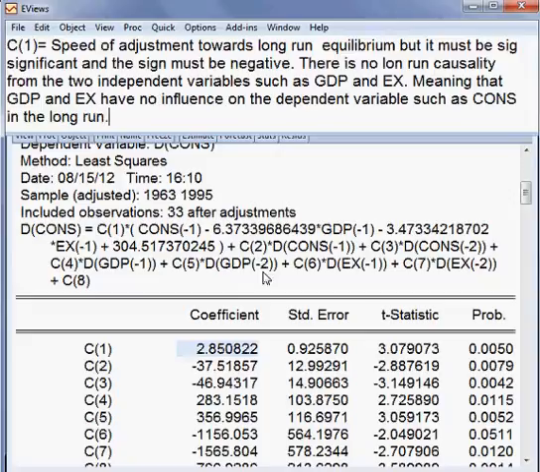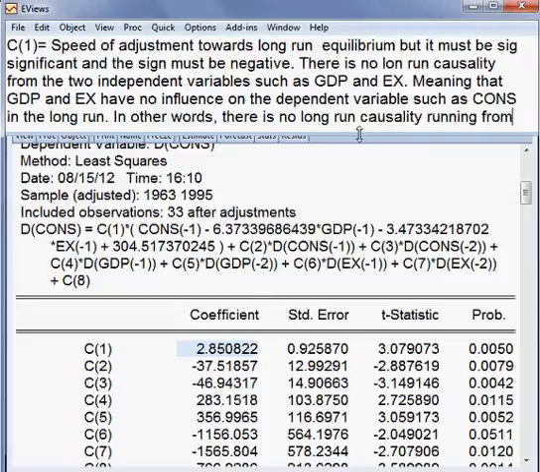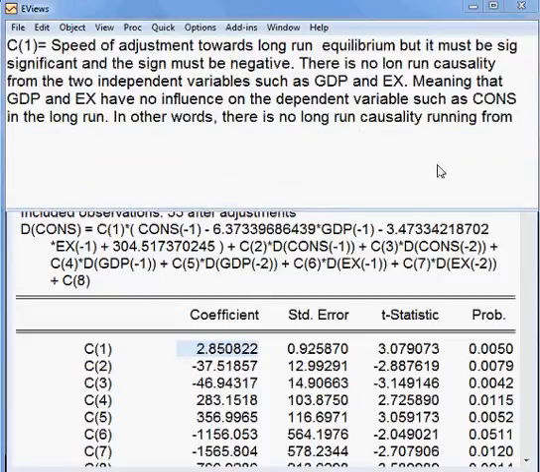In other words, I can say there is no long run causality running from GDP and export to cons.